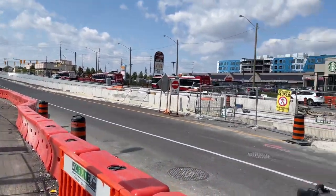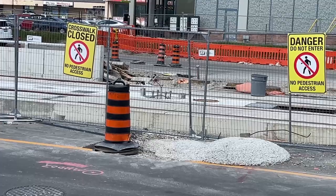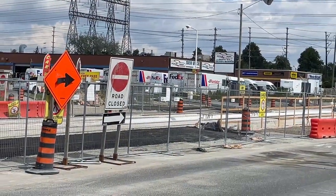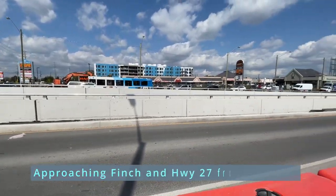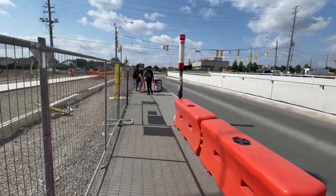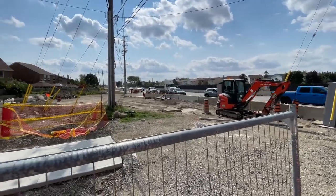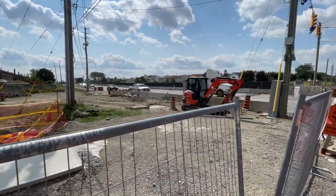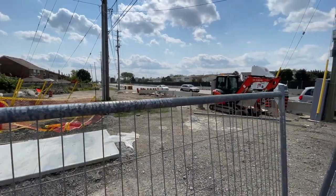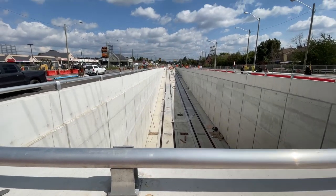They haven't started installing catenaries yet, but if you look in the ground over there and zoom in, you can see what looks like one of the posts for the catenary — the stanchions ready to go up. There's another one just on the other side over there. This is the intersection and you can just see the tunnel coming out — it's all finished on the outside, more or less, just a little bit of landscaping to do. They're finishing the sidewalk over here. That's Highway 27 south on the other side of the intersection. The train will go down into that tunnel, turn, come over there, and head down to where we were before — so it avoids the intersection traffic, which is really great. Good view down into the tunnel we just walked by; the rails are already installed.